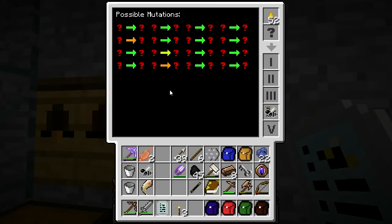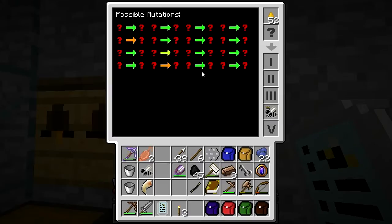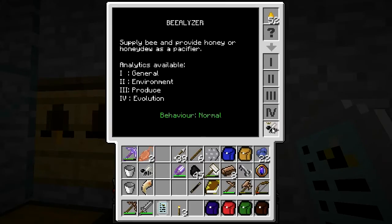And these are all the potential mutations. The green arrows mean it's more common, and the orange and the red, there aren't any red, but if there was a red one, that'd be the rarest. And you'll discover the mutations either by trial and error, or there are devices for working it out. And what's the final one?